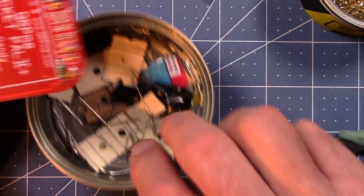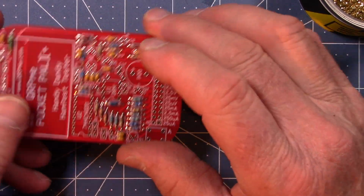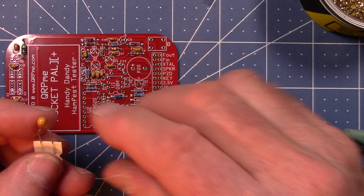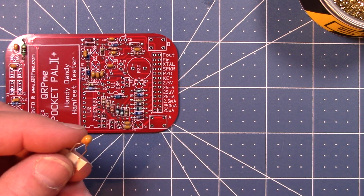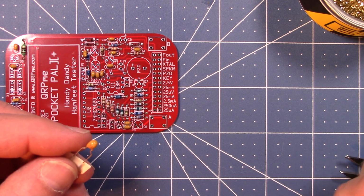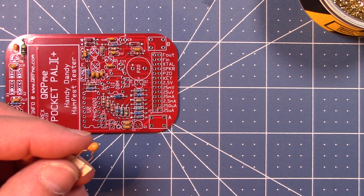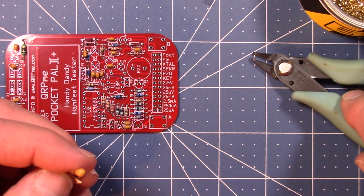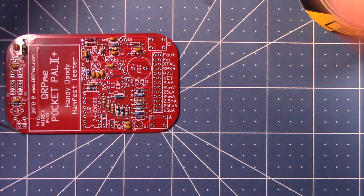Everybody is happy? I'm happy. So, we've only got a couple of things left here. We've got C9, which is this tantalum capacitor. Oh, we got a little bit of lead stick here. Whoop, it didn't fall off when I wanted it to.